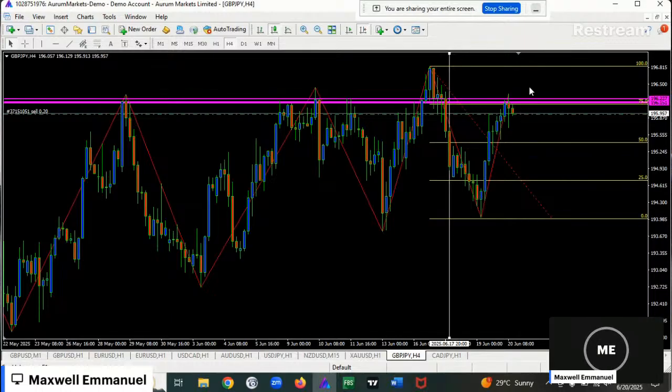Please ensure you apply proper risk management. Am I correct? It's supposed to be 196 points, right? 196.34. Stop loss 196.34. That's my stop loss. So that's my take on GJ. If GJ breaks out from this resistance, then that will be a buy. So you can see that's the reason my stop is at this level. So I'm selling GJ at the moment.